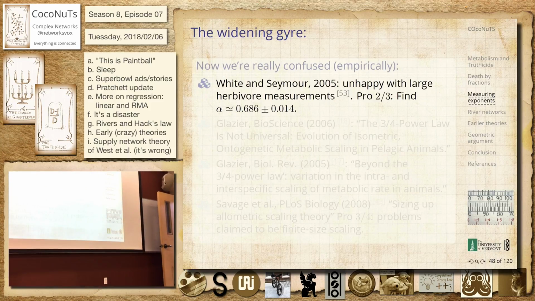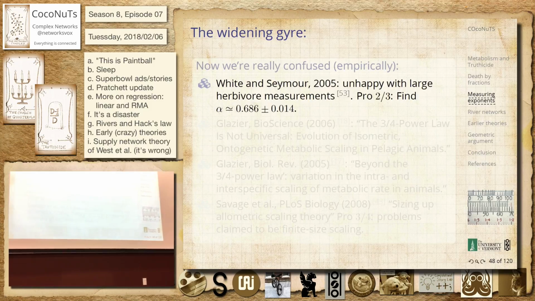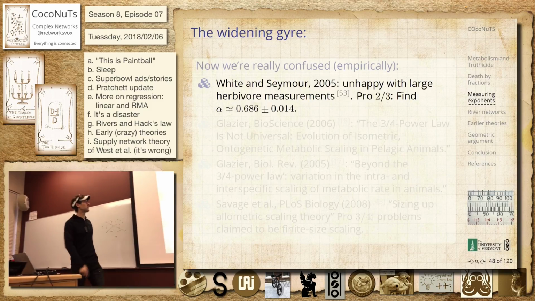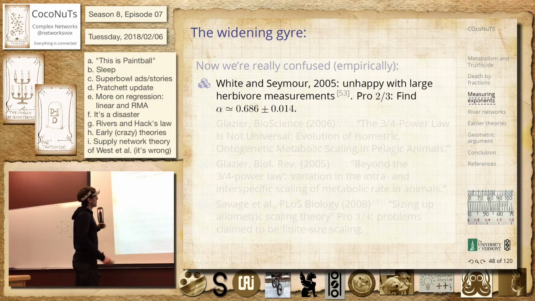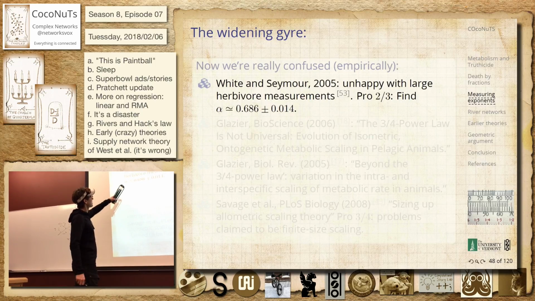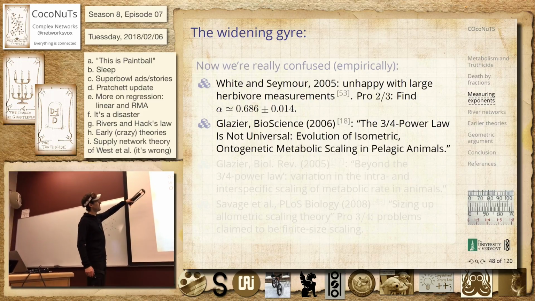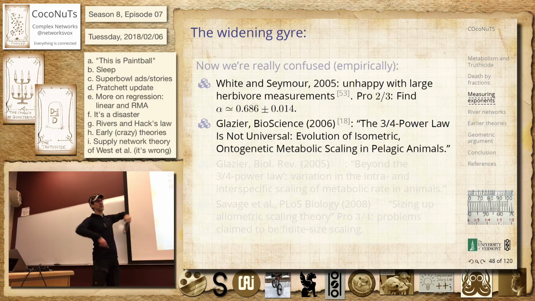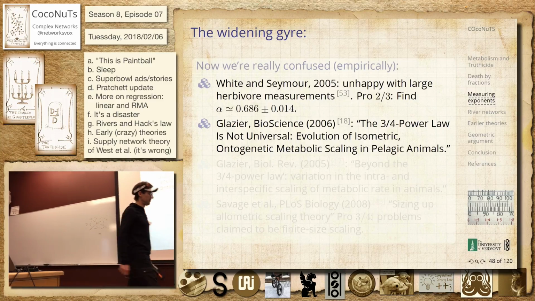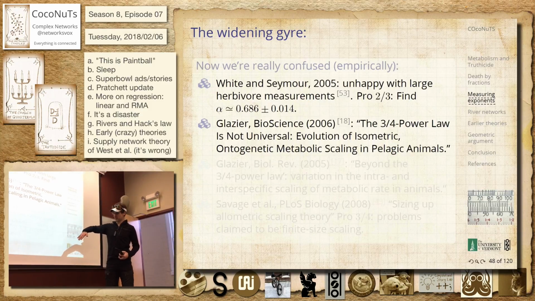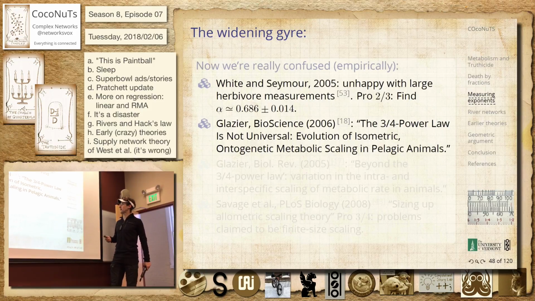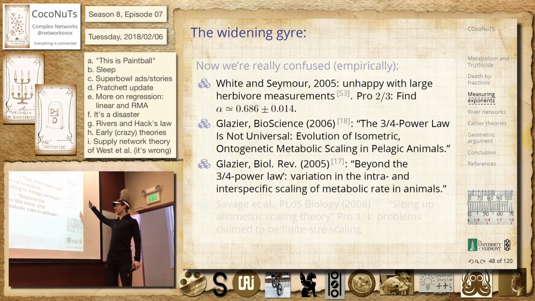So there have been a lot of papers, especially since the 2000s, but there have been many, many papers for 50, 60 years around this, people arguing about whether it's 3/4 or 2/3. This is a 2005 one. They sort of discard the large herbivores as no good, which is weird. Then there's this one by Glazier. It's not universal, and they say there really isn't a scaling. It's like a big measure, I'm trying to say mess, I suppose. People keep coming back to that it's like a couple of scaling laws together. There's a paper just published on that. Beyond the 3/4 power law, right?